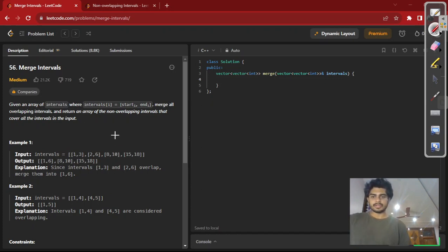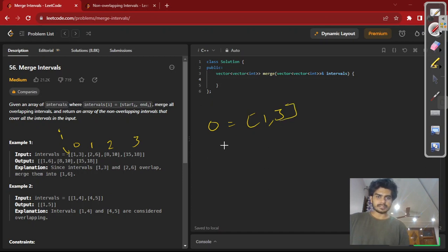So how can we do this? We have understood the logic we are going to apply, but there is one more thing: how will we traverse through this and check for it? Let's say this is i, and I run an i loop on this. For our outer vector at the zeroth index we have 1 and 3.